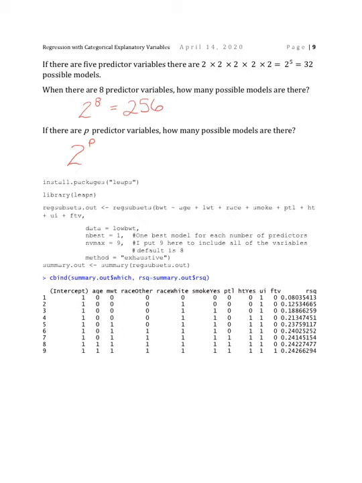And the function is regsubsets, or regression subsets. You put a formula in this function, just like with a linear model, and the formula is all the variables you want to potentially include in your model.